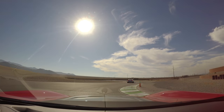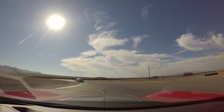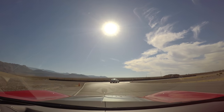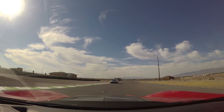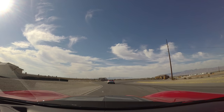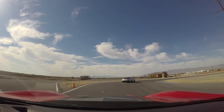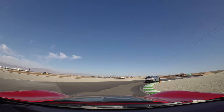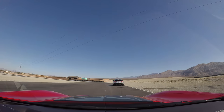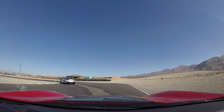Okay, what I'd like you to do is just be visually a little further ahead of the car through this section. Be smoother and earlier with the inputs. There you go. Turn the steering wheel slower, but time it correctly. Lightly on the brake, down to third. Bringing our way all the way over here to the right.